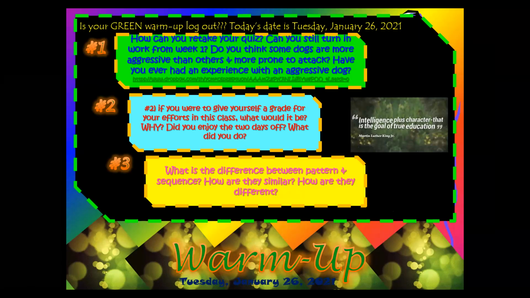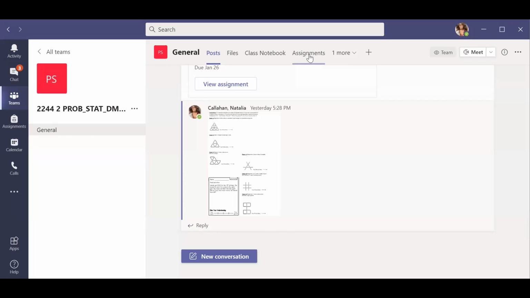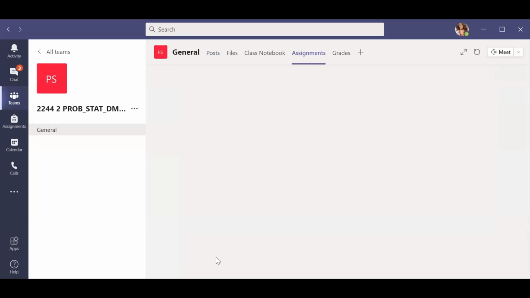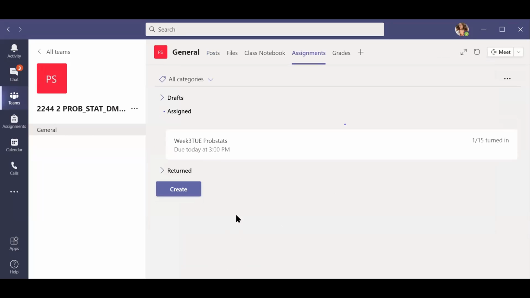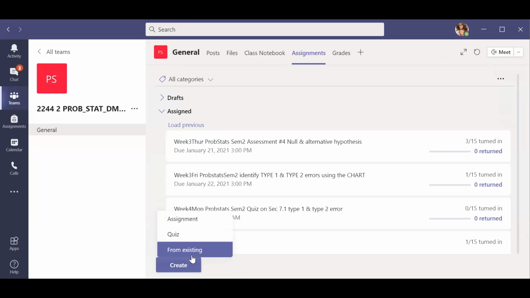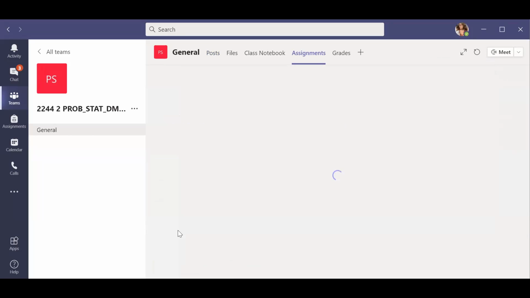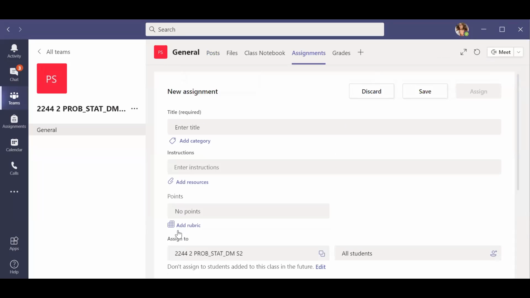Okay, let's go ahead and create the assignment on MS Teams. So let's go ahead and do that under assignments. Let's go ahead and add that. Just keep in mind that you need to make sure you're checking in with me on a regular basis, or else your grade will be reflecting the fact that you have not turned in anything or viewed the assignment, which is really important, especially if your goal is to pass this class.